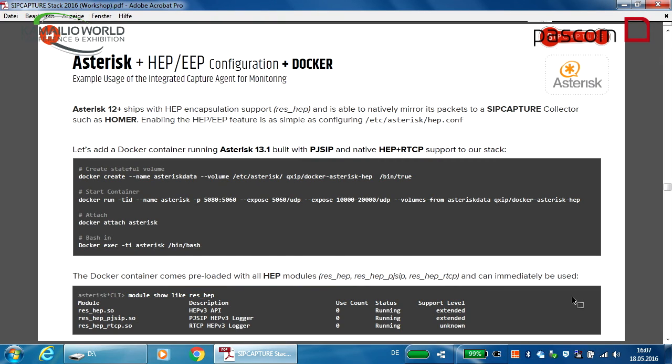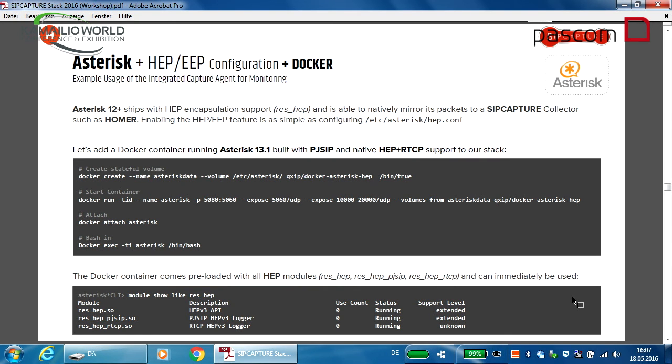Once you load them into the system, what they do is pretty self-intuitive. So they will basically allow you to duplicate all of the traffic from your Asterisk instance, as well as the RTCP packets that you generate or relay, to a Homer server for later inspection and troubleshooting, and so on and so forth. What we did here is very much of the same.